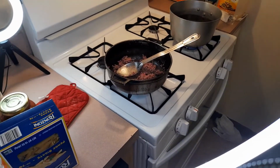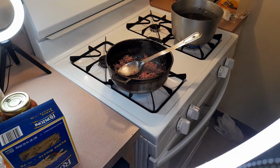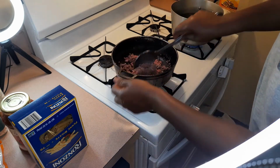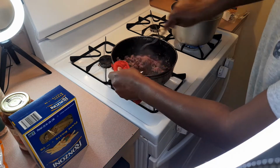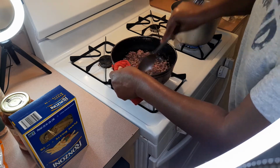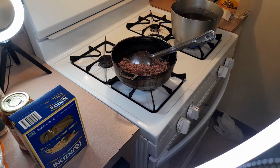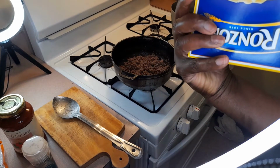As you can see, it's over there in the corner. I'm just waiting for it to start boiling so I can pour my noodles in. So we have to allow this to cook a little, guys. So my water is boiling, and I'm gonna go ahead and pour my penne pasta in.